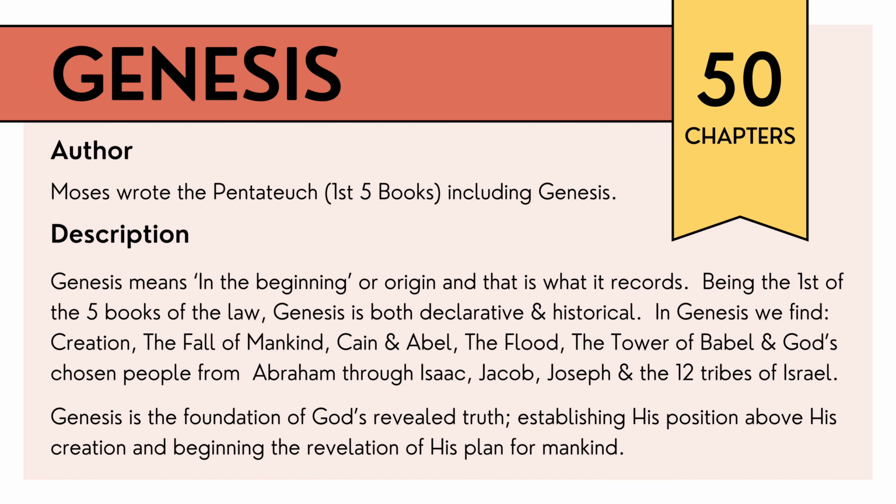They dug another well, and they argued over that also. So he called its name Sitnah. He left that place and dug another well. They didn't argue over that one. So he called it Rehoboth. He said, "For now Yahweh has made room for us, and we will be fruitful in the land." He went up from there to Beersheba.